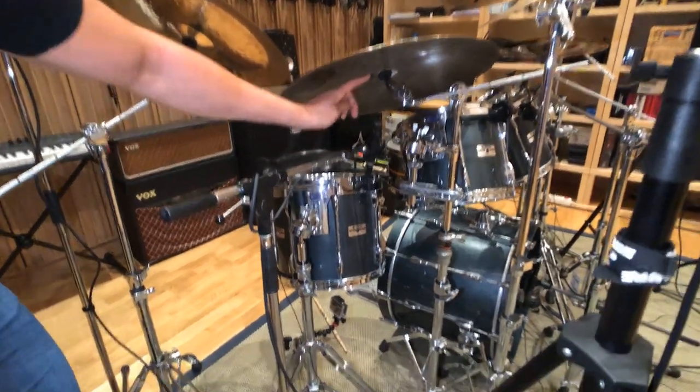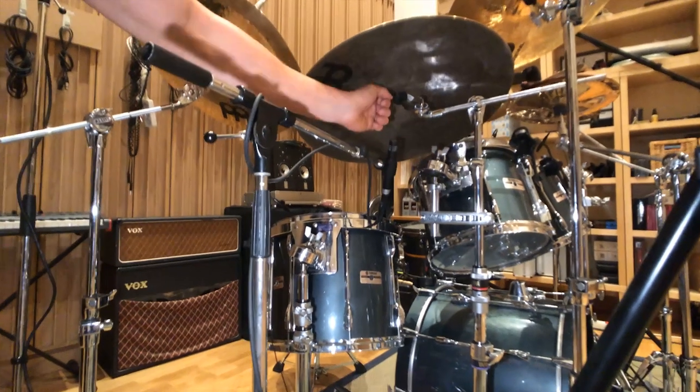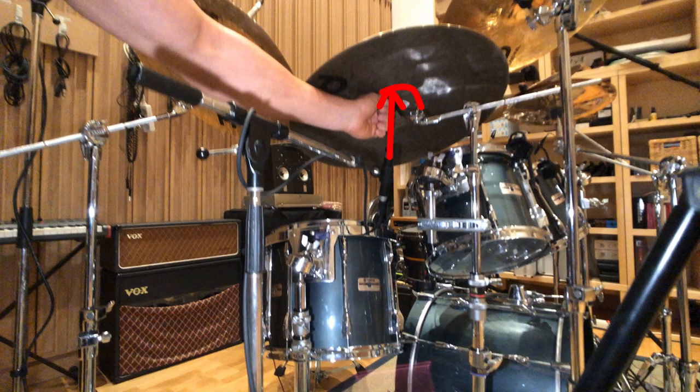Here, I used a similar principle to my hi-hat mic. It's just there to give me some more articulation. So I aimed the mic to where the bow meets the bell and placed it about 15 centimeters away.